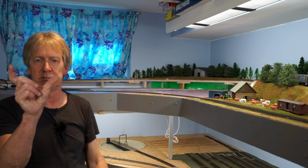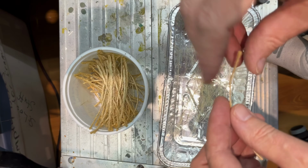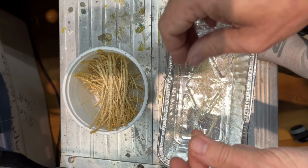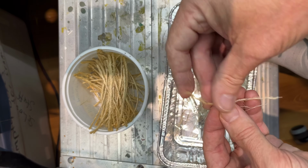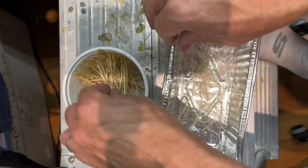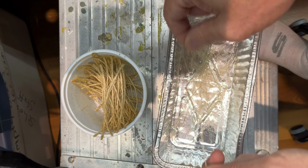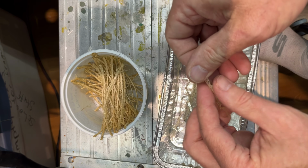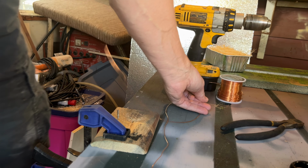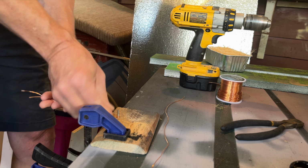I cut off some lengths about that long, and then I just unravel them. As you can see in this little quick clip here, I unravel them into the separate strands and put them all into one container. Then I went outside because I'm going to be spraying glue and spraying paint, things like that. I cut off some lengths of copper wire, and the taller the tree, the longer the copper wire you need to have. And then I just have a block of wood with a cut off screw in it sticking up.